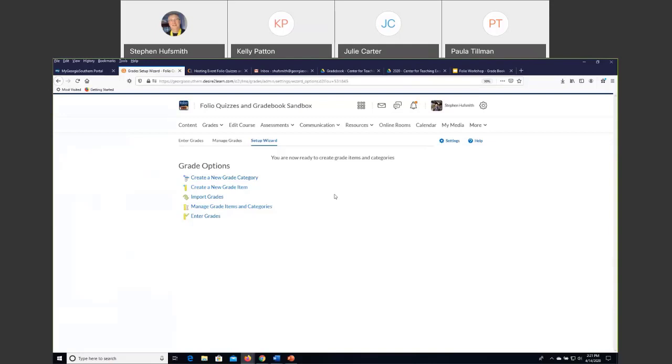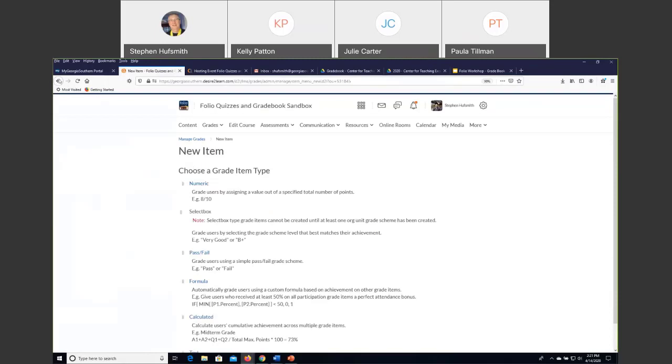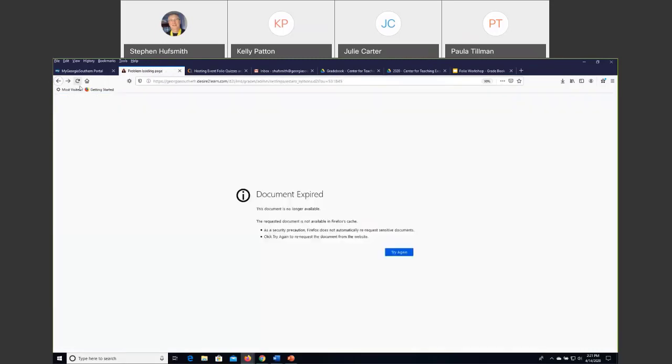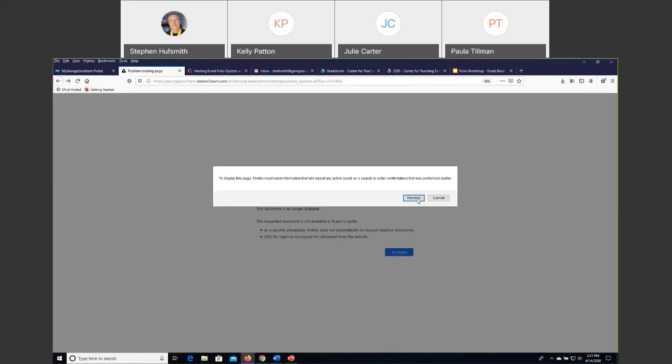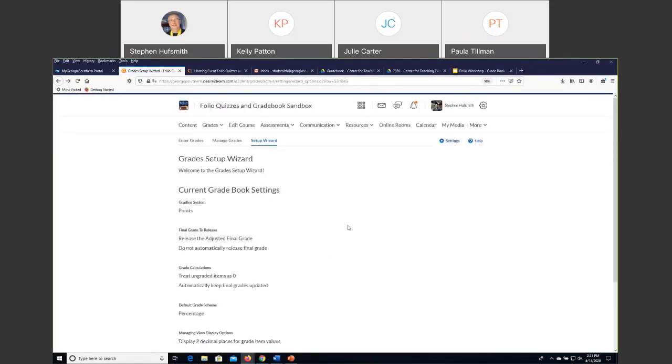So it could be quizzes or exams, or discussions, or reflection journals, so it's a large overreaching category. The next thing is a grade item, and these are the individual assessments.